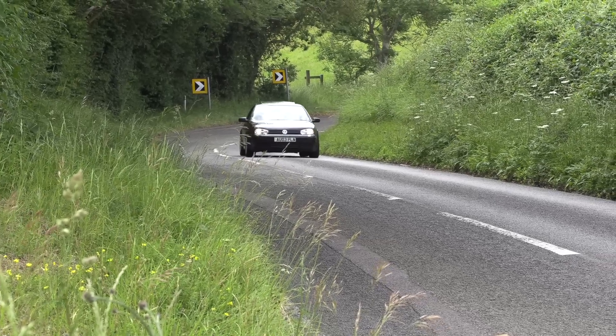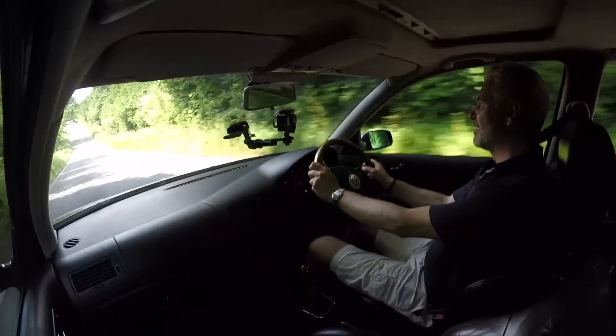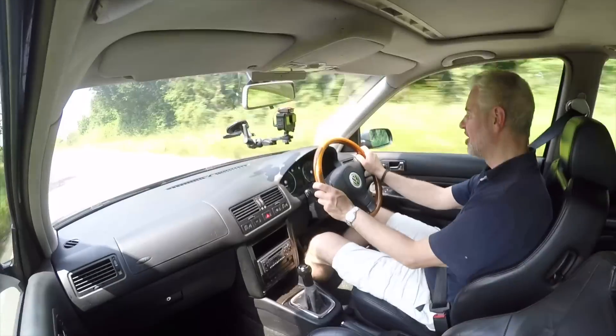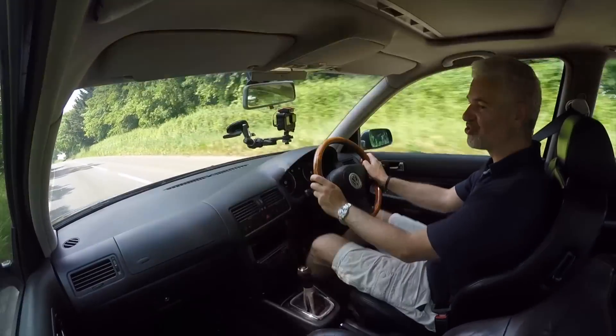From my memories, if you drove a standard one of these it would be very, very wallowy, and the ride — although definitely better than it is here — still couldn't quite deal with bumps and it would shudder over potholes. It wasn't that it was just overly biased towards comfort; I think this platform had reached its limit. So I understand why Nick has done it — he's opted to make it fun at the expense of comfort, and it is actually quite good fun. Interestingly, because it has this suspension and this mileage, there are quite a few creaks and rattles around which you would not have had in the original cars.